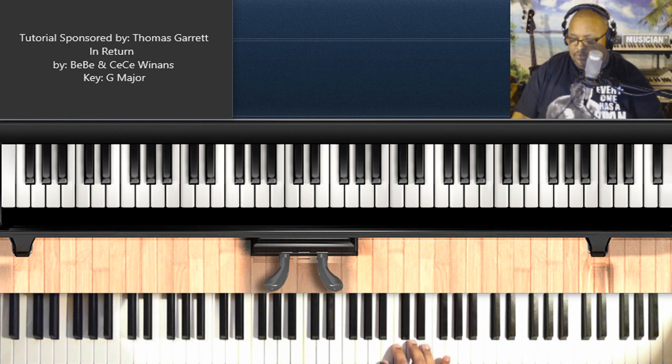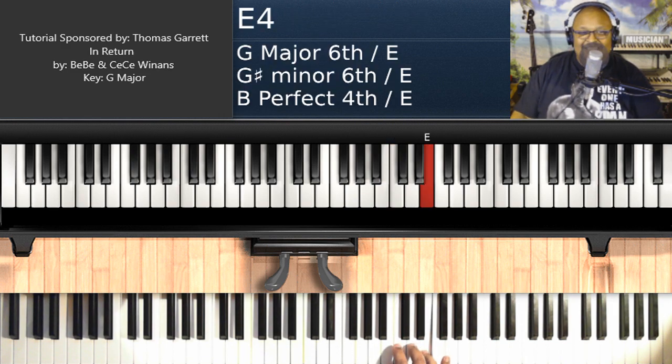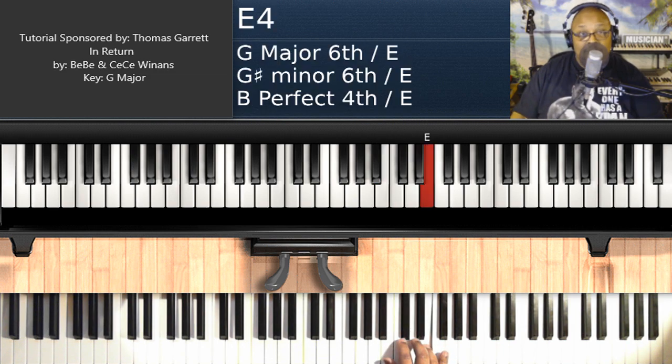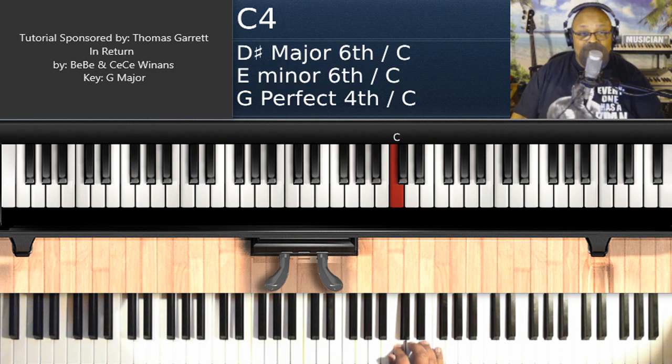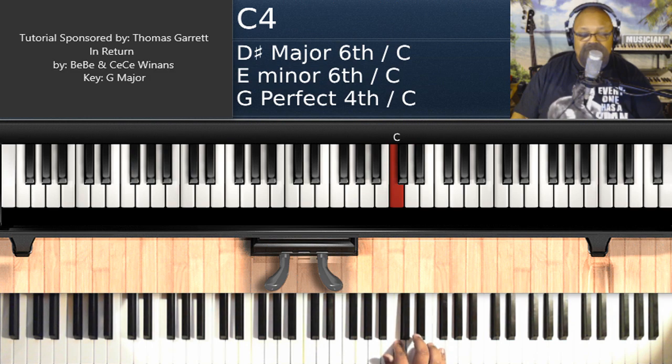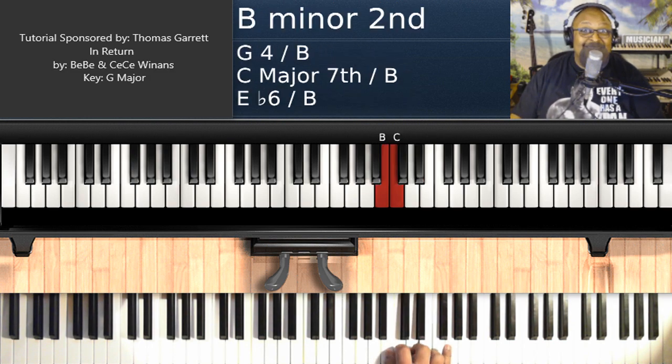Okay, so these four notes are going to be the first notes you're going to play, which is E, D, C, B. Okay, you're going to go just like that, that's how you want to play that. You're going to go E, D, C, B, C, just like that. But you're going to do it fast.